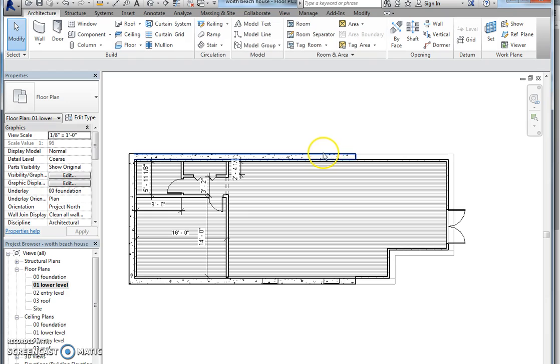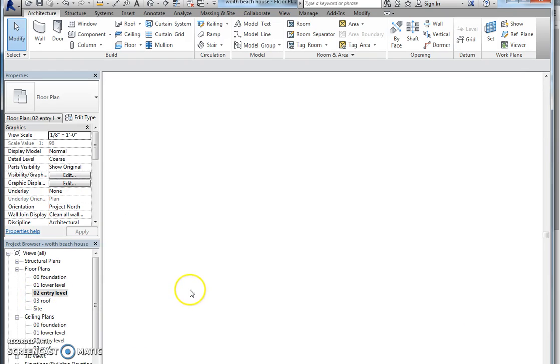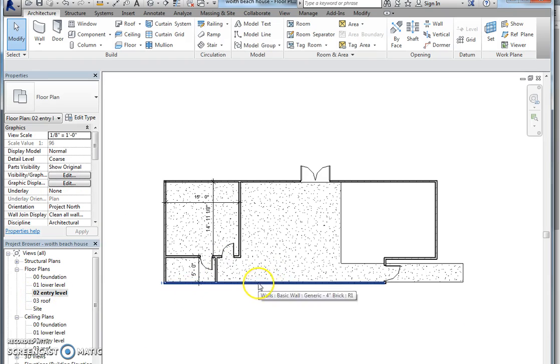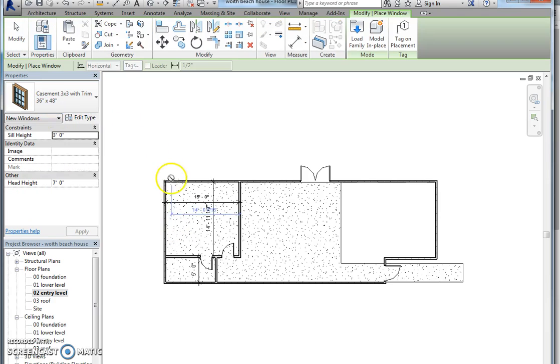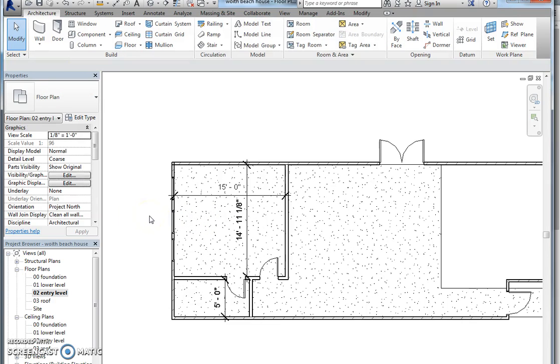I'd also like to put some windows in the entry level too, so this one will look a little bit better than the bottom floor. Here's how we're going to do this. We're going to put 3 windows right here on the back. So we're going to go back to Window, grab our 3 windows, and just dump 3 of them right here. It doesn't matter where, because we're going to make them perfect in a minute. Alright, so you got that done.